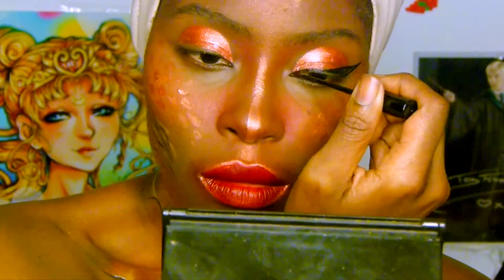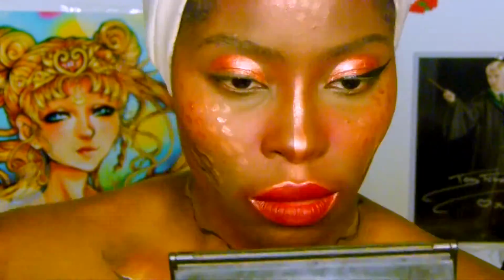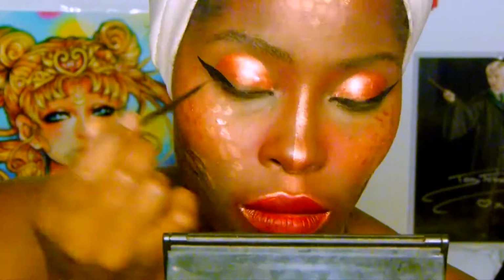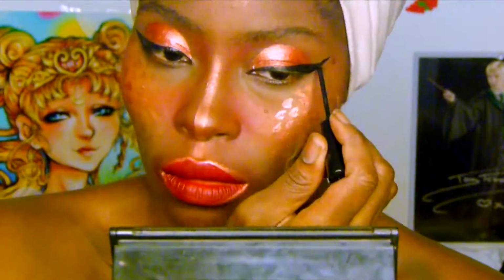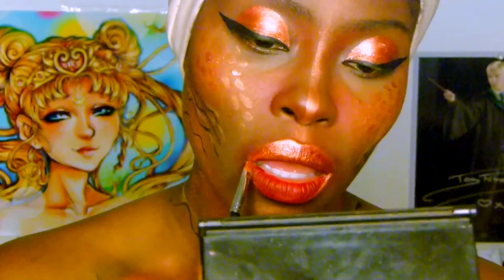Put on any wing you like. I like the cat eye as usual. Edit the lips the way you please. Whatever compliments you, do it.